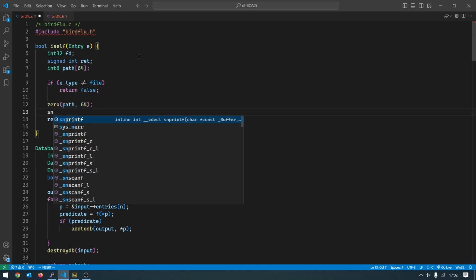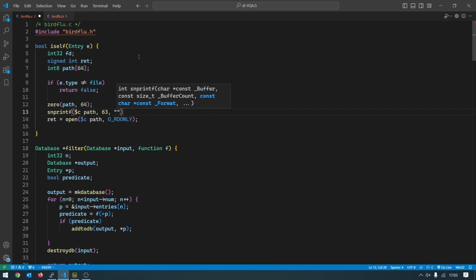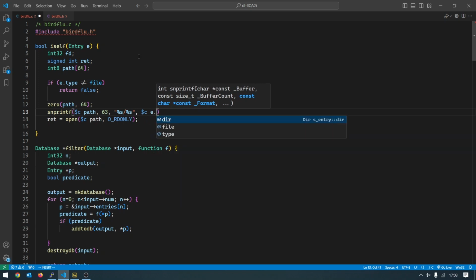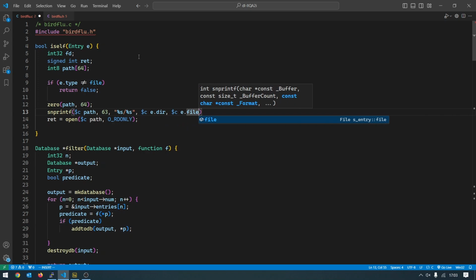We do an snprintf, and into path size 63 we want this, where the first is e dot directory and the second is e dot file. That constitutes the path, right? And then we open this path.